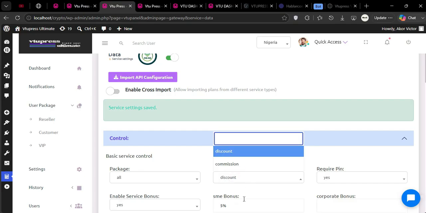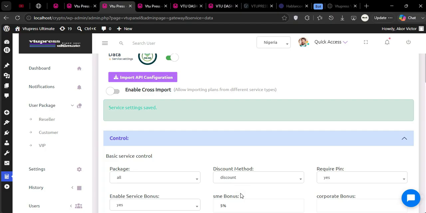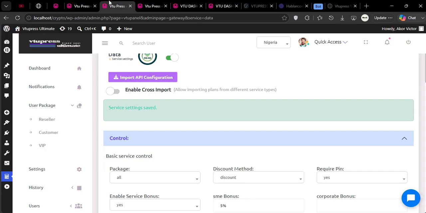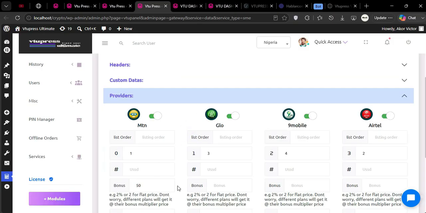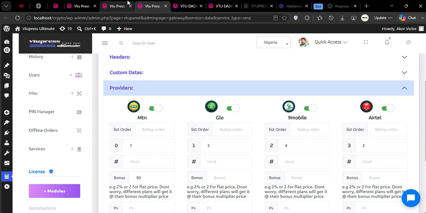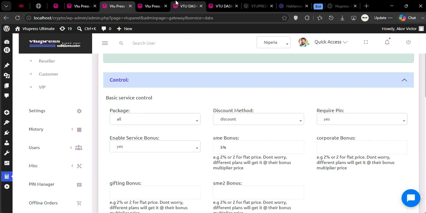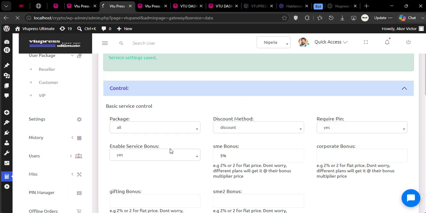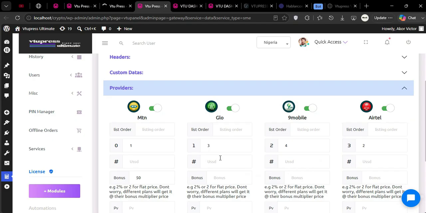So if you're having commission, we'll be paying the full amount, the required amount, but there will be a 5% or whatever bonus it is added to our chargeback wallet. We'll talk about the chargeback wallet later on, but for now, let's talk on this. So we're talking about these providers and the service settings, and now we have this. Let's save this service settings. Okay, we've already saved that, and then for our provider, we are having this 15.